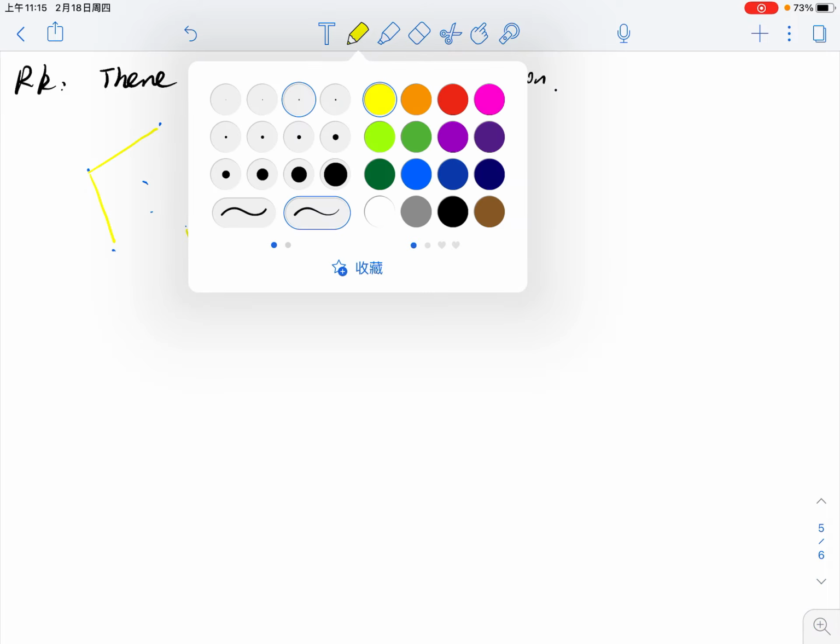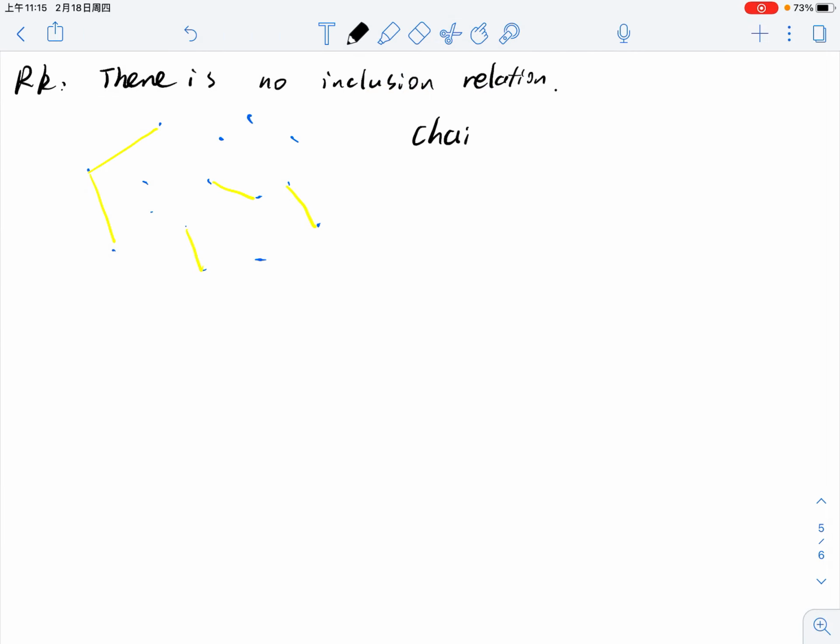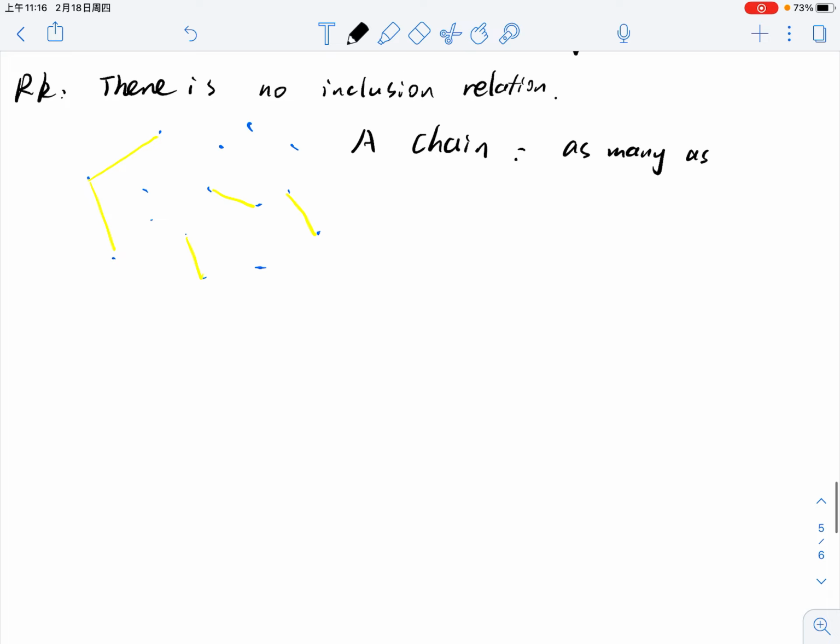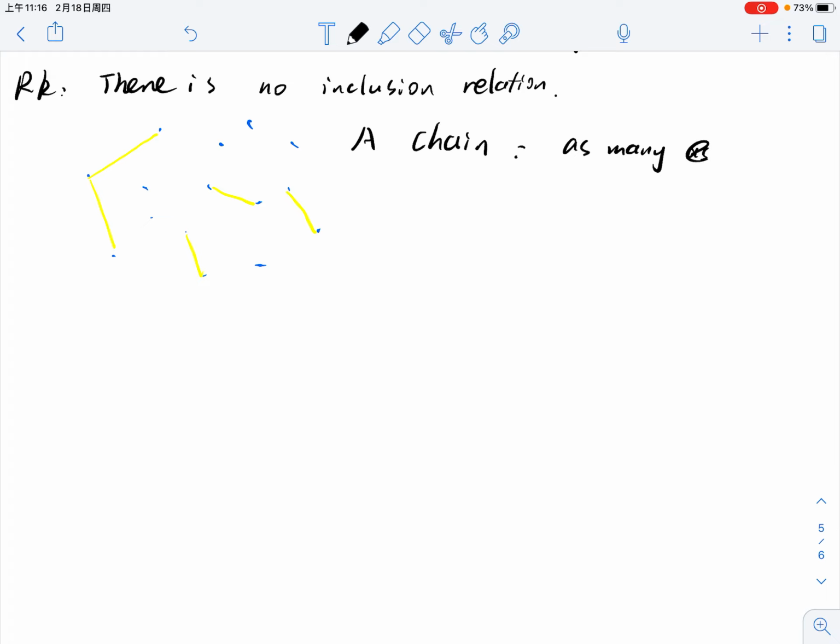The train in some sense means as many edges as possible.